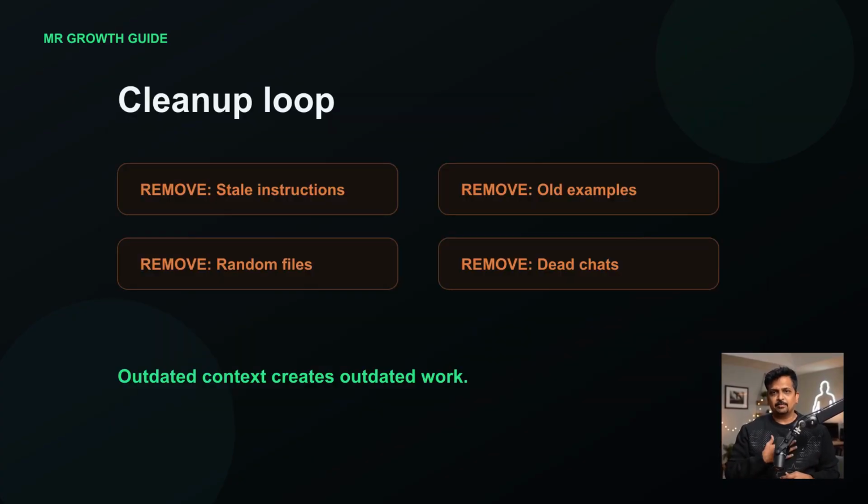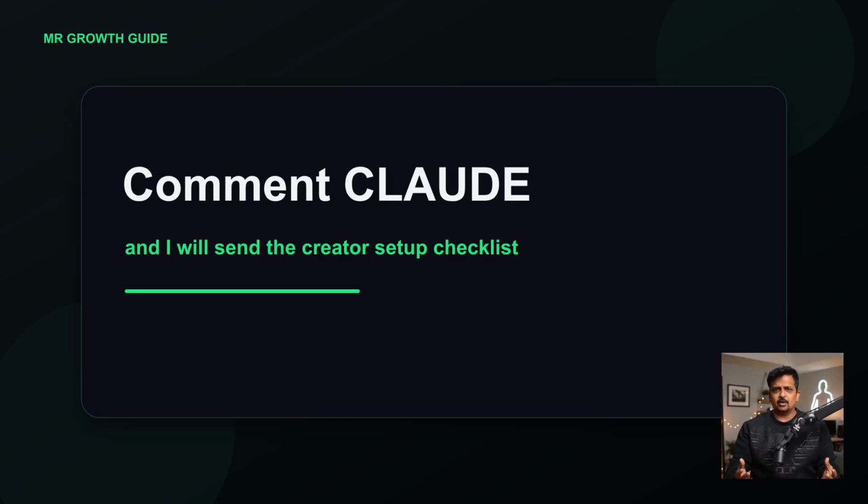Recap. Here is the simple version. Use projects to organize. Use an operating file to guide. Use folders to structure. Use messy notes as raw material. Use Claude as a dispatcher. Use reusable skills for repeated work. Use the right source context. Use Remotion and HyperFrames to turn ideas into visuals. And save the best workflows so you can use them again. That is how Claude stops being another tab and starts becoming your creator operating system.